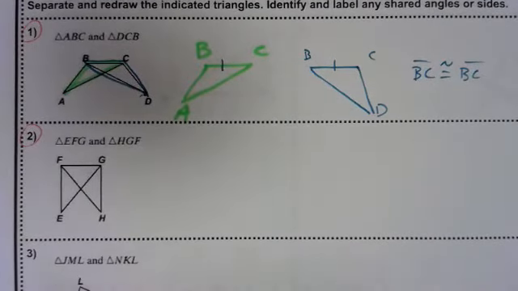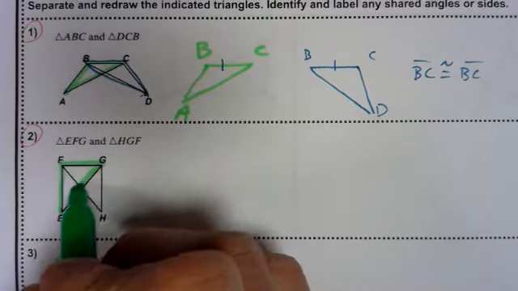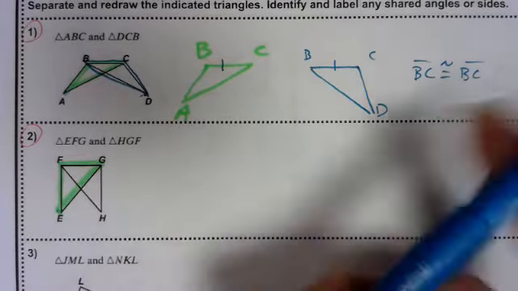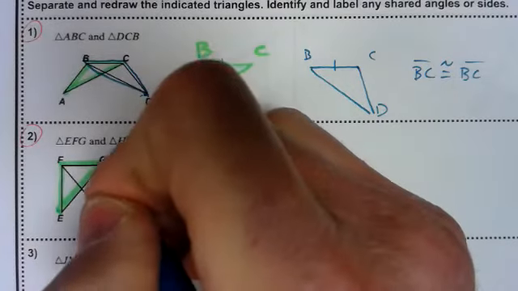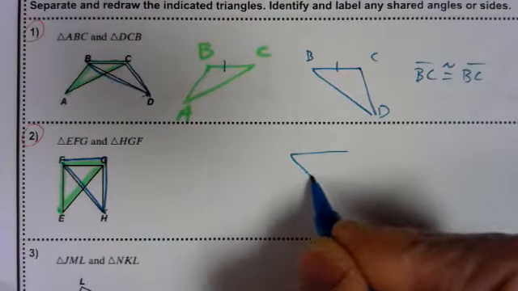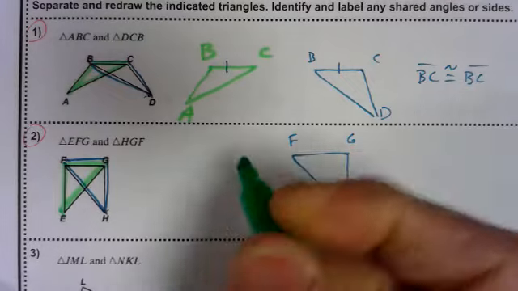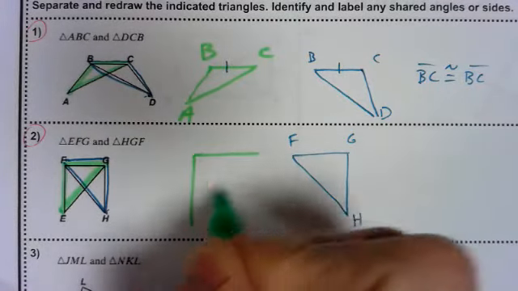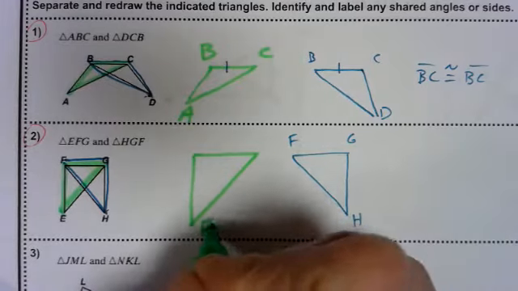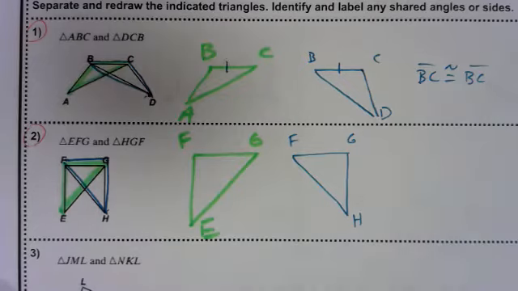All right, let's try one more and then we'll skip ahead to the next section. So now I'm focused on triangle EFG. EFG, awesome. And then in blue, H to G to F. And there's my triangle there. So now I have FGH here. And then I also have FGE here. Redrawing them, I know it takes a little bit of time, but it's going to be really important to help see each of the triangles.